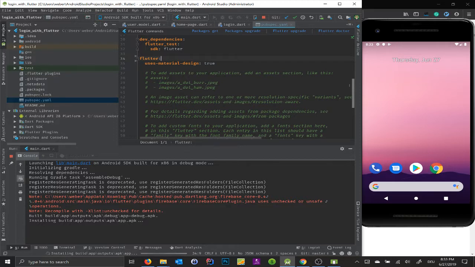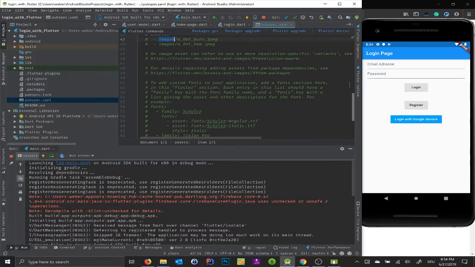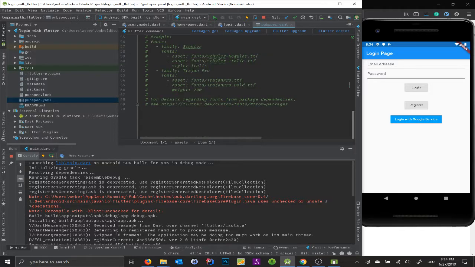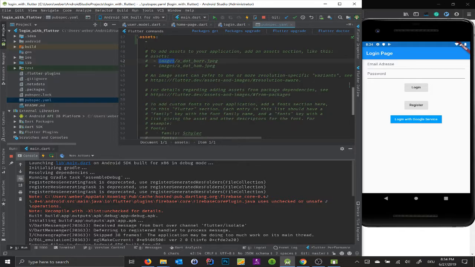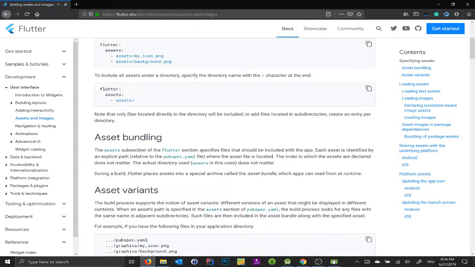In that case, it writes something from images, but I think, if I remember well, an image asset, the variant C, okay, cool. So we have a lot of text here. Let's go back to our specification: to include all assets under a directory, specify the directory name with a slash character at the end. Okay.